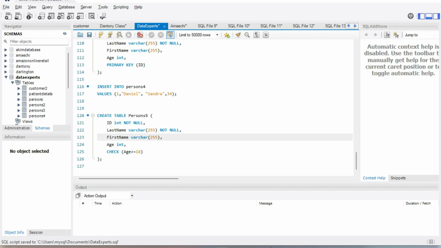So ID integer not null. Then I say age, and you should check that the age is greater than or equal to 18.